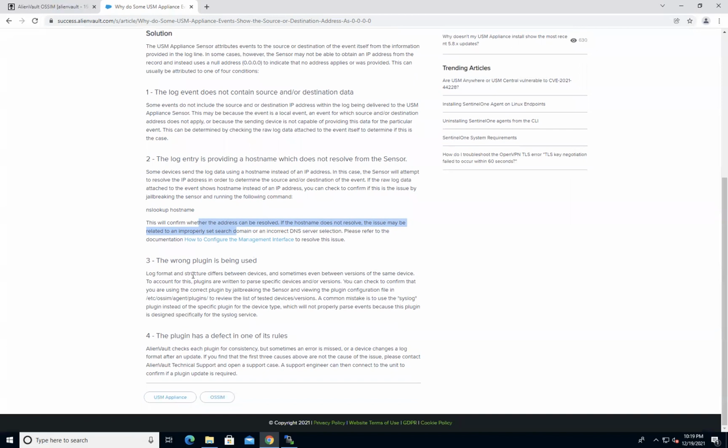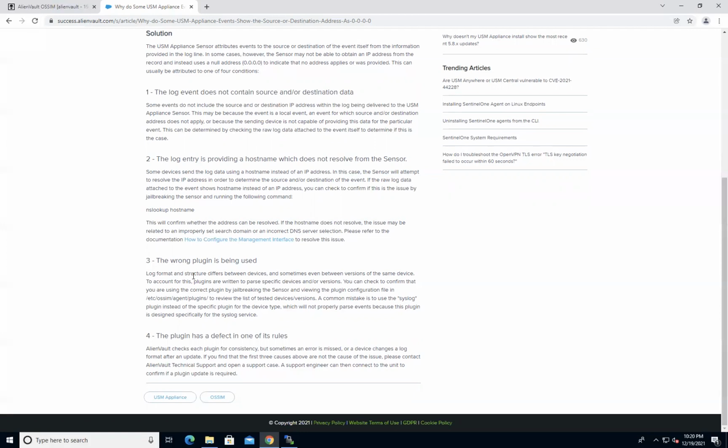Could be that you are using the wrong plugin. For example, you are getting the logs from nxlog, sorry, a Windows machine, but you have enabled a wrong plugin, could be for a firewall, and you are trying to have the Windows logs parsed by a firewall plugin, which is not going to work.